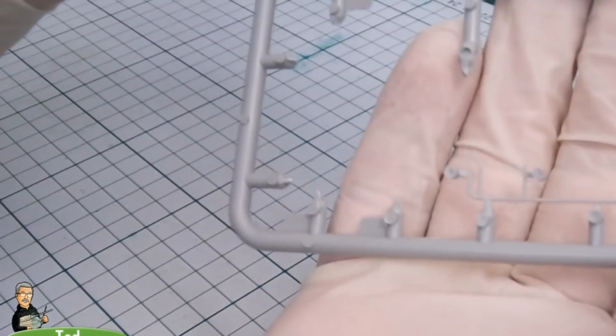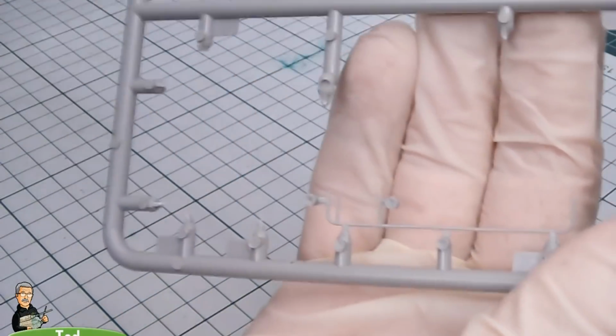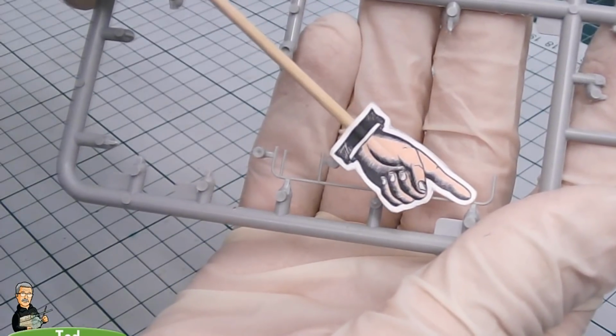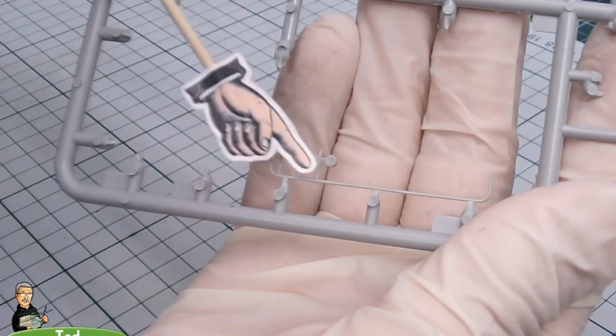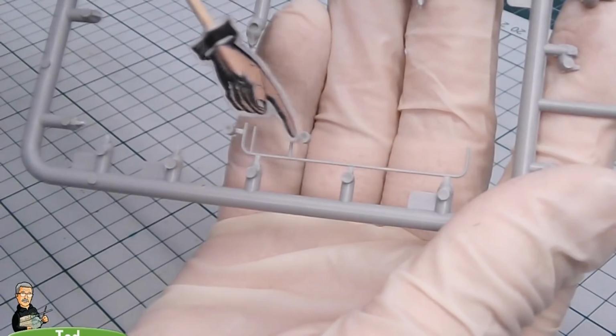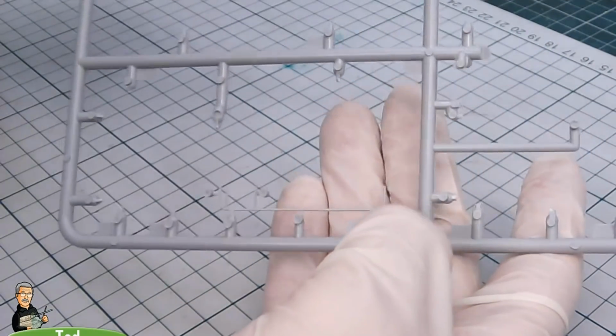What you will find is that some of the parts, most of them have gone now, but take this one for instance, this one here. Fetch it back into shot, this one. Because of these little bits that stick out that go after the parts when it's held to the sprue, because they stick out and they are very, very thin, see that one up there? These do tend to get knocked about.